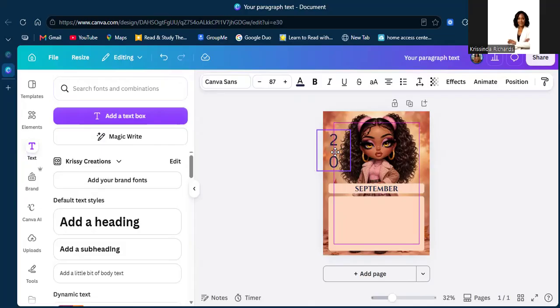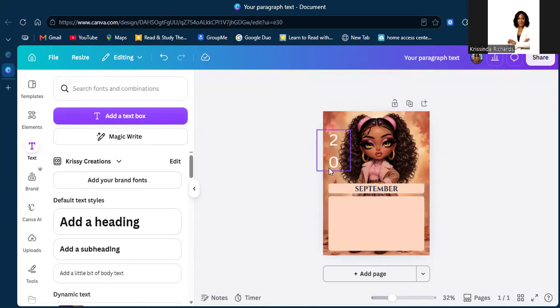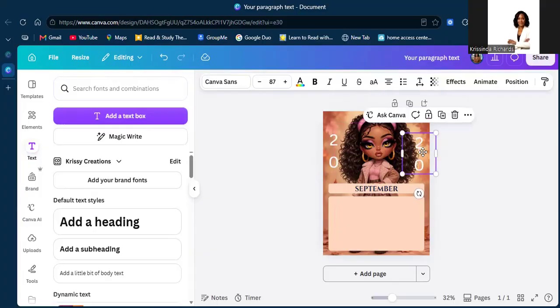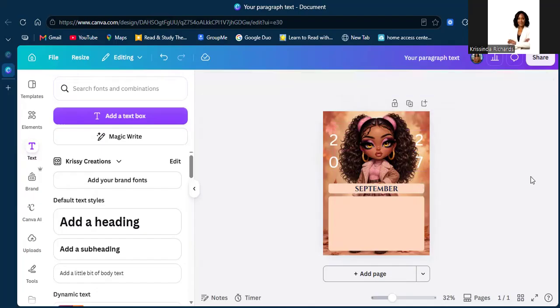You could change the font color to white if you want. And then all you're gonna do is duplicate this. So you can do this 2020 however you want it. You can do it this way, then click on it, duplicate it, and then put 27 on this side, right? You could do it that way if you want it. You could do 2020. It just depends on what look you're looking for, okay?